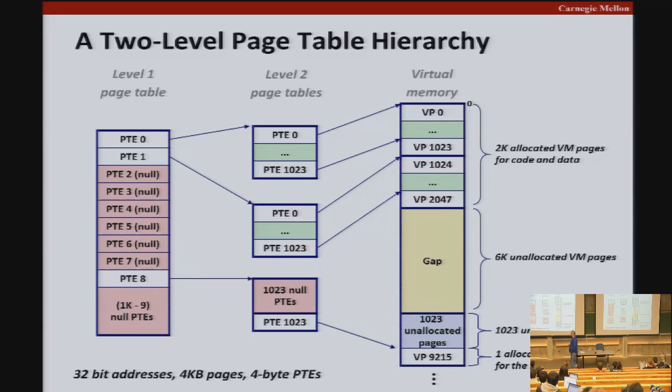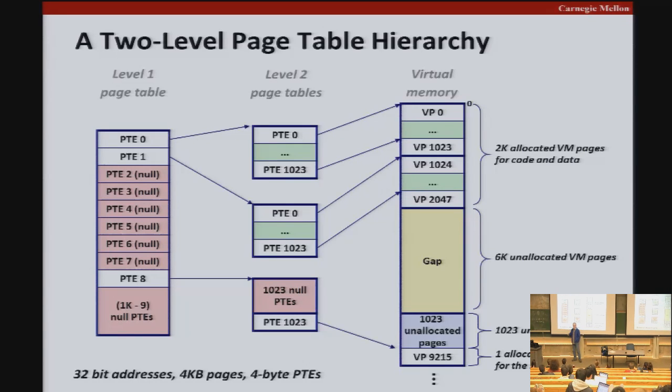So if I store a chunk of my page table in one page, because I have 4K pages and 4-byte page table entries, I get 1,000 page table entries per page. Remember that the page table is just like normal data. I'm going to store it in pages that get swapped in or out as needed by the virtual memory system. So I have 20 bits left for the virtual page number: 12 bits for the page offset, 20 bits for the virtual page number.